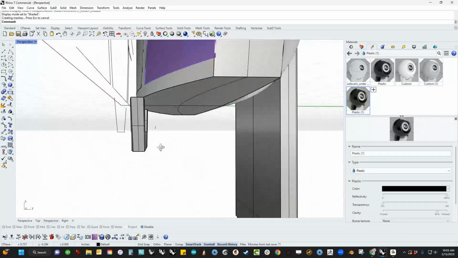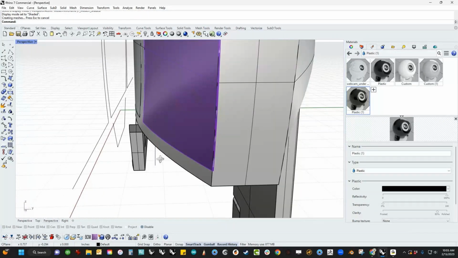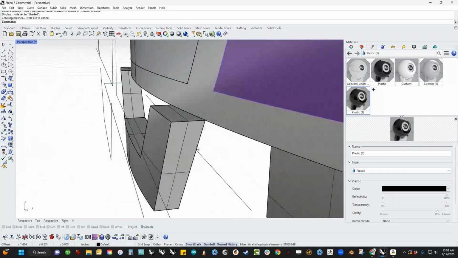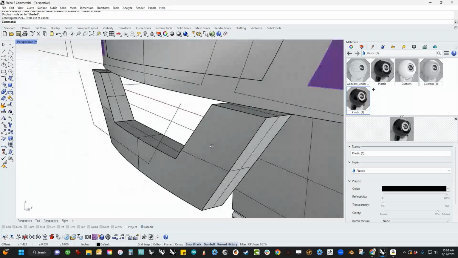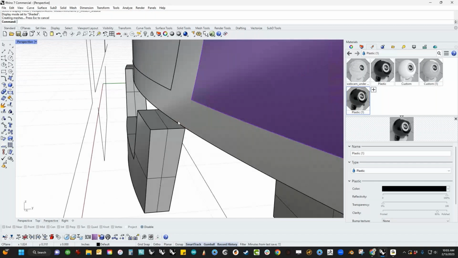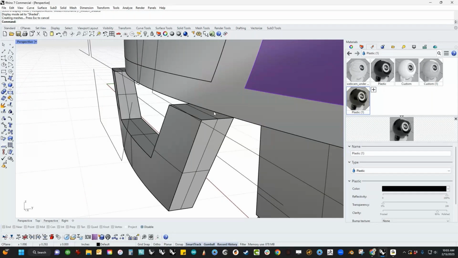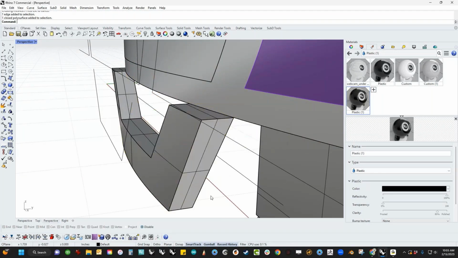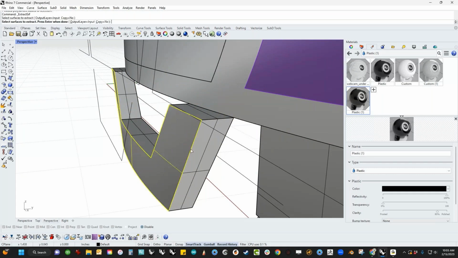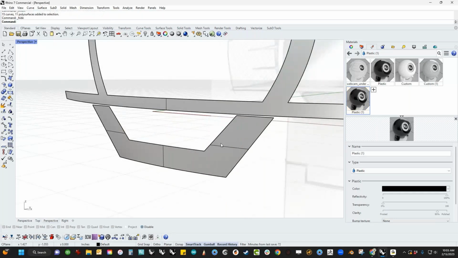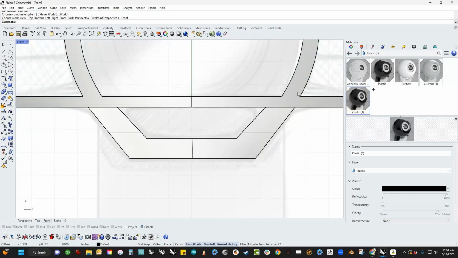And I don't really love this little transition here. So let's try and figure out how we're going to manage that. I think I'd like to have a little blend going through there. I want to blend from this edge to something kind of down in here. So let's extract this surface and isolate. I do this a lot just because it's really easy to keep track of what's going on.